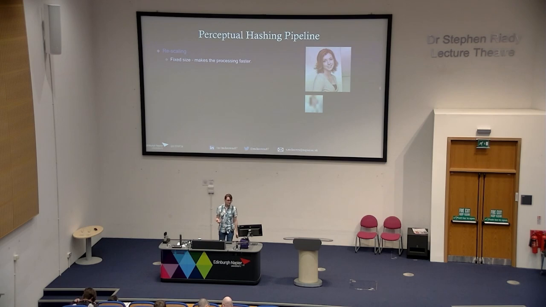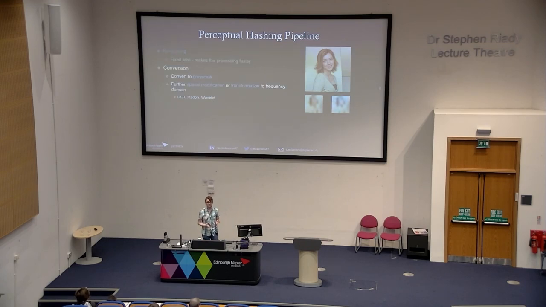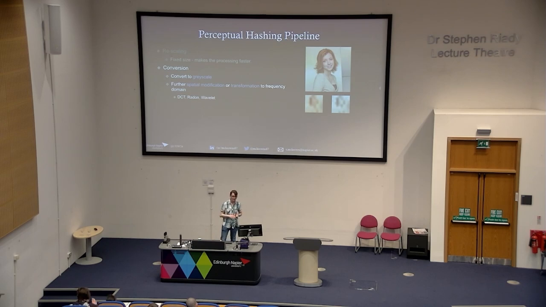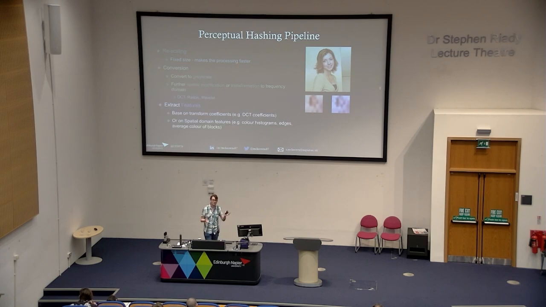Here's a general pipeline for how this works. Take an image — say, a picture of Alison Hannigan — and the first thing: that's too many pixels, maybe 4 or 10 megapixels, that's a lot of processing. So we shrink it down to fixed dimensions, usually really small — tens by tens, like 64 by 64 or 32 by 32. Then we convert to grayscale, because it turns out colour doesn't add that much visually — it's really more about positional things. The luminance channel carries most of the data for us, similar to how JPEG downsamples colour. Then, if we're doing a transformation, we do it at this stage. We scale it down, make it black and white, and do whatever we're going to do to it.